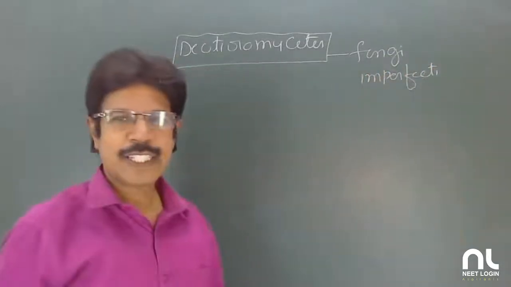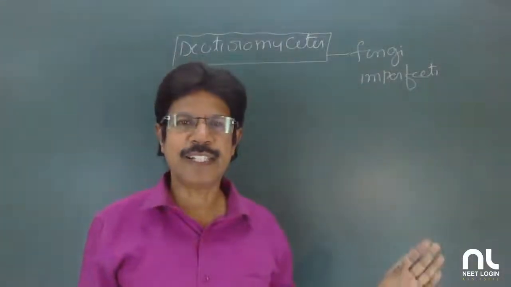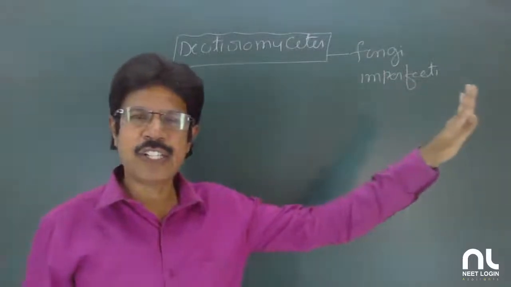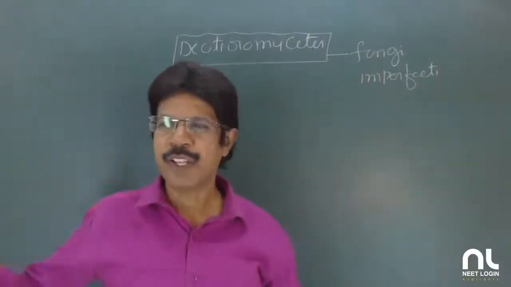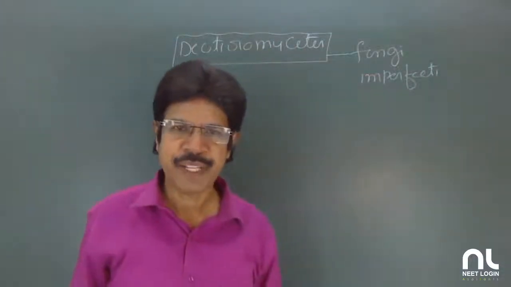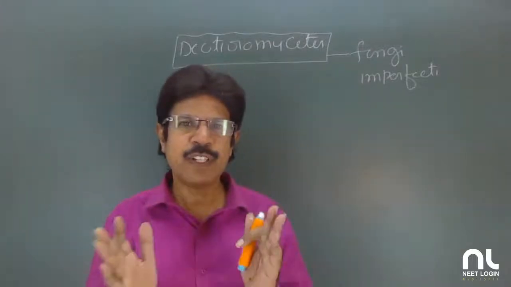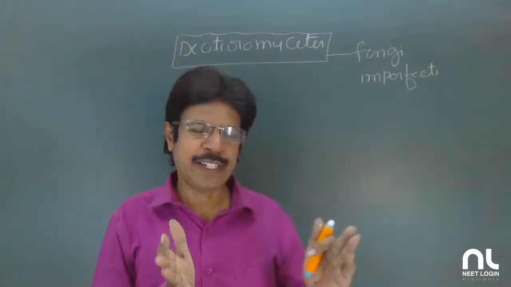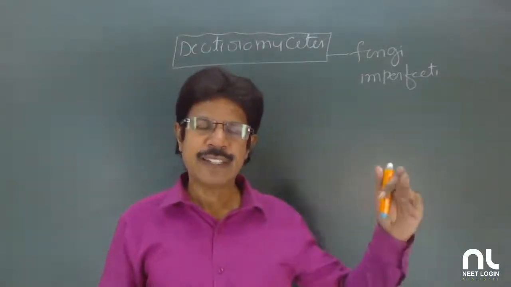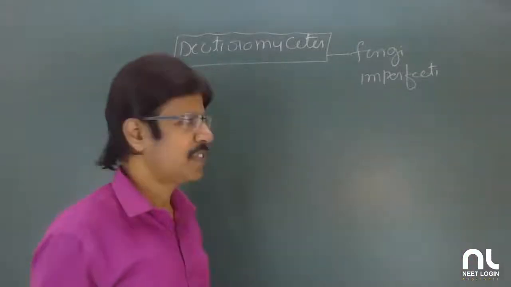That means the sexual stage was not discovered or it was absent. That's why it is Fungi Imperfecti. So there is a gradual degeneration of the sexual mechanism from Phyco, Asco, Basidio, and Deuteromycetes. There is gametangial fusion in Phycomycetes. Fungal walls are uniting in Asco and Basidiomycetes. And sexual reproduction itself is absent, not discovered, in the case of Deuteromycetes.